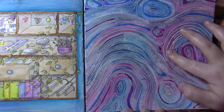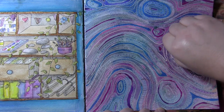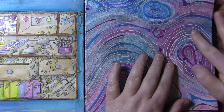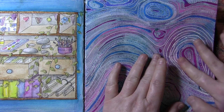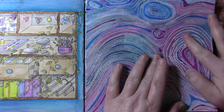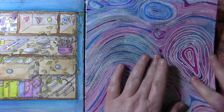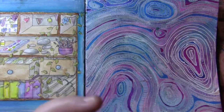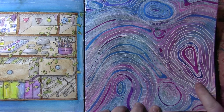I tend to try and pull it off if I can, because obviously you can use an eraser and it works beautifully. You could use a putty rubber. And I think there are even special kind of blocks that you can use that help to pull it off. But if you are rubbing with an eraser, you run the risk of lifting some of the paint colour off. And I've never tried an eraser over the acrylic pens, so I feel that my finger is, oops, sorry about that wobble, a nice safe way to get it to come off.